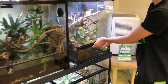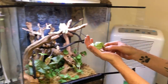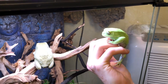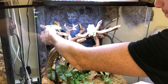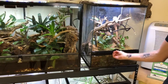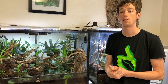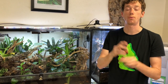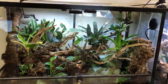We have my waxy monkey tree frogs right here — I purchased them from Michael Novy in 2008. These are actually two females; I've been looking for males and they're very hard to find. Over here are my red-eyed tree frogs. This is my original group that I purchased from Strictly Reptile — I was told they came from Costa Rica back in 2004, and the Costa Rica ban went in place in 1982. This group has probably produced close to 4,000 or 5,000 babies for me. There are all life stages in this terrarium. One thing with red-eyed tree frogs is that you can honestly look at them and tell the locale — Costa Ricans have that really light neon green with the blue, whereas Nicaraguans and Panamanians have a lot more of a blue hue to their green.